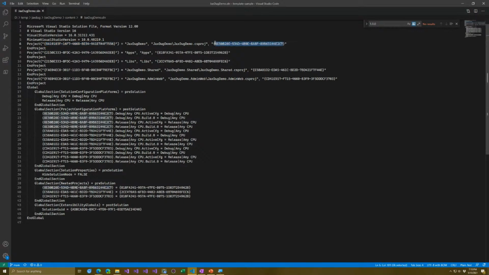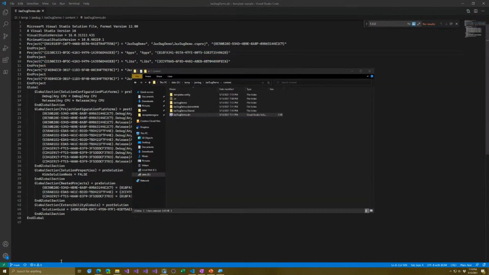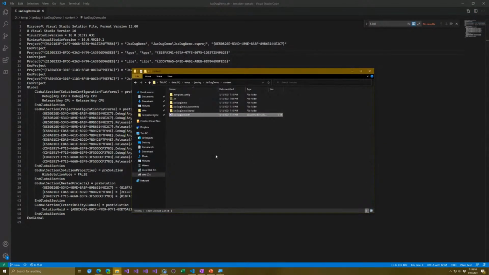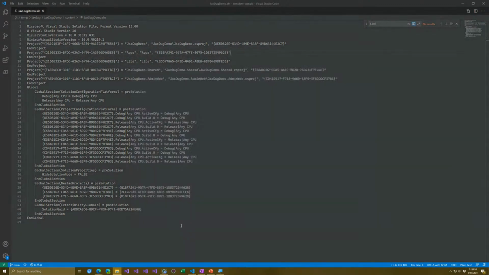But the second GUID that's here, these are unique IDs for that particular project that was created, right? So you want to replace these GUIDs here. This one GUID I want to replace, and then I also want to replace this GUID, and this GUID as well. You can leave the ones for the solution folders. Those don't really matter. So let me go back to my template.json, which is edited in VS Code here, because I don't want to have to keep opening and closing Visual Studio itself.